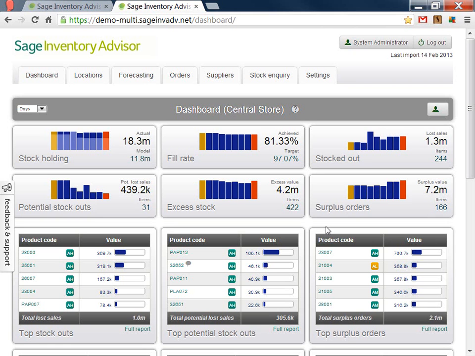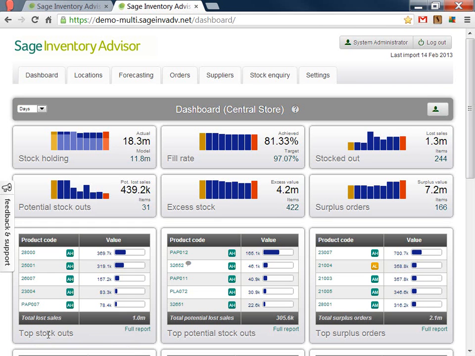What we've also done to help focus on what went wrong is we've created what we call the top 15 list. The top 15 list identifies the top 5 stockouts, the top 5 potential stockouts, and the top 5 surplus orders. By highlighting just these items, we're dealing with 15 products that you need to be looking at, not the 2,000 or 3,000 products overall that you have to work through in the detailed report. In these 15 products, we might find that we can quite easily do something constructive about them. And if you focus on these 15 items every day, there's no option but for you to start improving your stock.